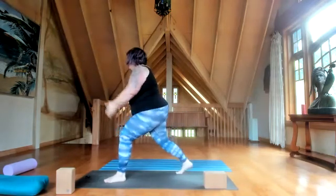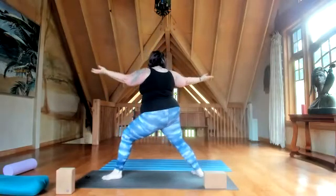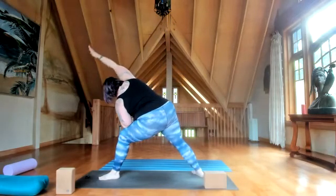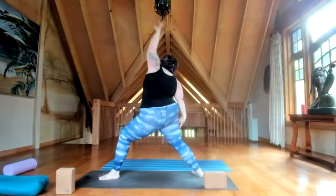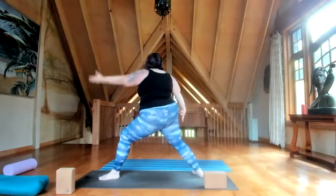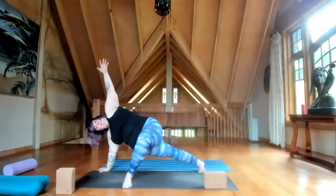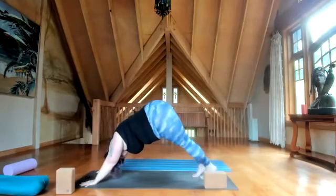Crescent lunge, inhale. Warrior two, exhale. Inhale, exalted. Exhale, side angle. Inhale, exalted. Exhale, side angle. Inhale, exalted. Side plank on the right. Down dog your way.